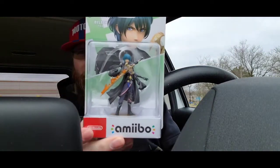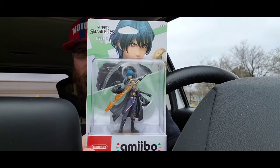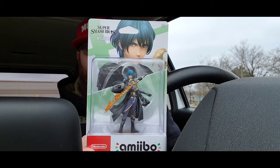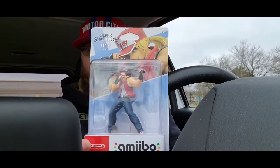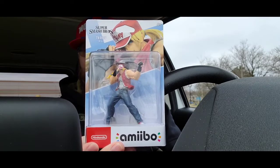First I wanted to show you some of the amiibos I picked up. I picked up the Super Smash Bros Byleth — kind of hard to show because of the steering wheel, but there it is. I'm pretty excited about that. I'm surprised they didn't do the player one/player two option with the male version of Byleth and the female version. And then of course I picked up Banjo-Kazooie — I had to get that. I'll admit I never played the game, but I'm looking at ways to do that, so I'll give it a try. And then I got Terry Bogard — I think that's his last name.